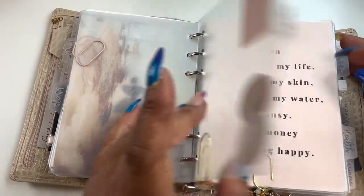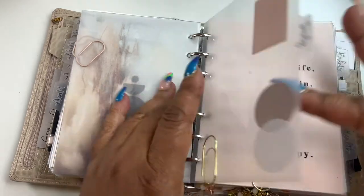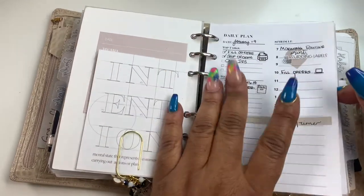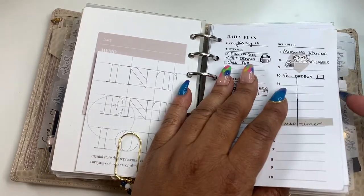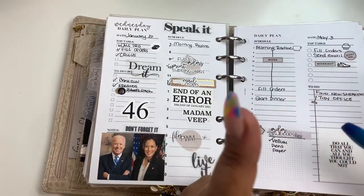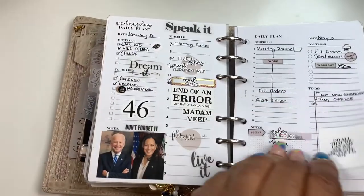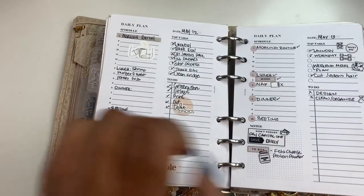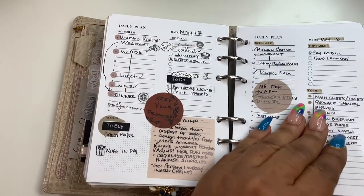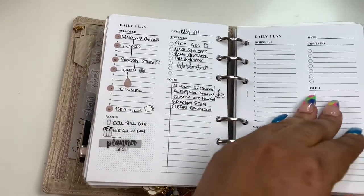Next up we have daily. I just put these little small sticker notes here because sometimes I want to write an inspirational note to myself. Now I know this is from January — I do take these out roughly every two weeks. I just held onto this one from the inauguration. I'm kind of a minimal functional planner, but every now and then I get a little sticker happy and I liked this one for that particular day so I just leave it. I try to have at least a month's worth of dailies in my planner, but I'm finding that I really like minimal planning the best — I get more done that way.